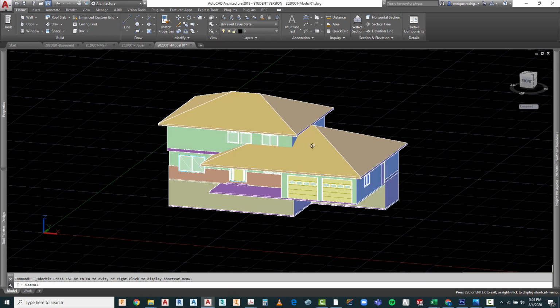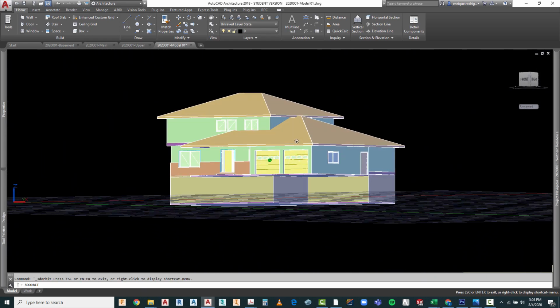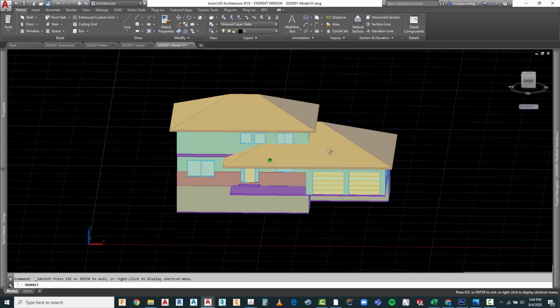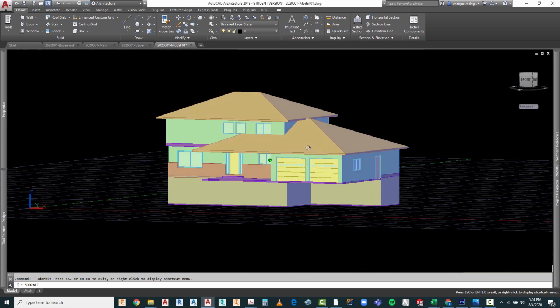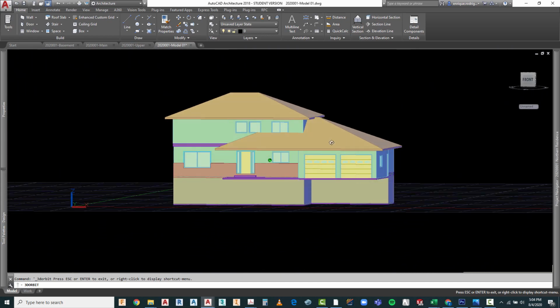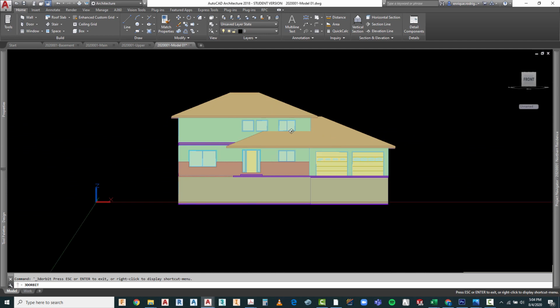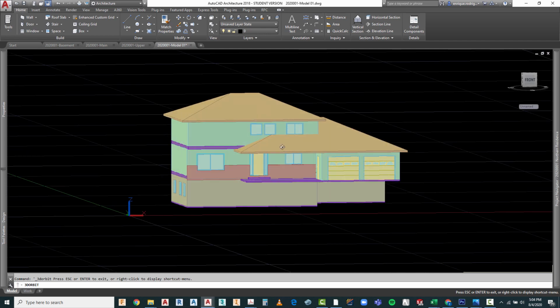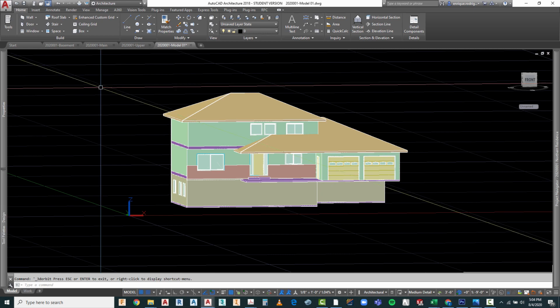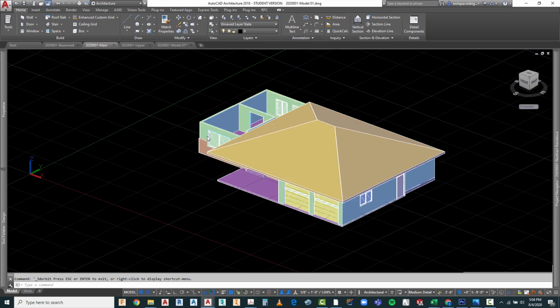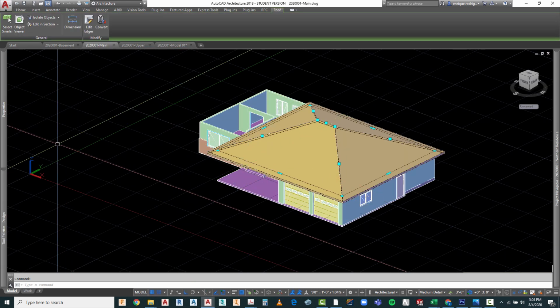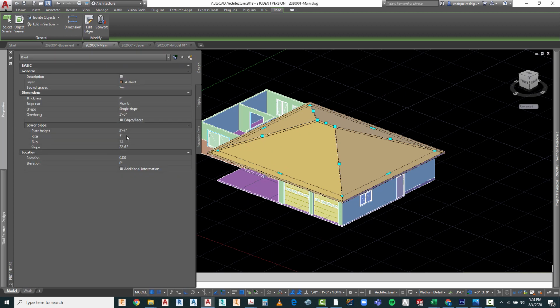pretty good. We've got a little overlap in there that's not ideal, so we may want to change the pitch of our roof a little bit, maybe to about 4.5 in 12. That's going to change both of those, and I think that's still acceptable for what we want. So let's go ahead and do that. Let's go back to our main. I'm going to highlight my roof in here. I'm going to go to the properties, and instead of 5 I'm going to do 4.5.